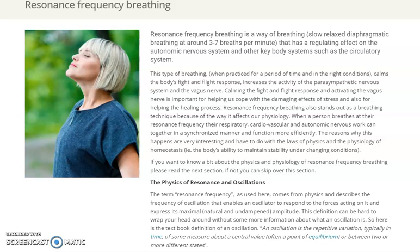Then if I were to say, breathe to relax or breathe to sleep, we'd want to have more breath on our exhalation. So we would take a quicker breath in. We wouldn't fill that chest up. We would just breathe in through the abdomen, and then we would breathe out in a very slow pattern, kind of like you're blowing hot soup or hot tea before you drink it. You just go very regulated and slow, as long as you can go, and that will calm that nervous system down.